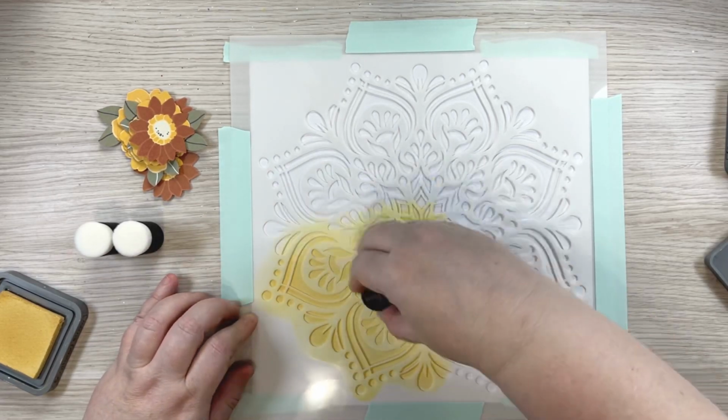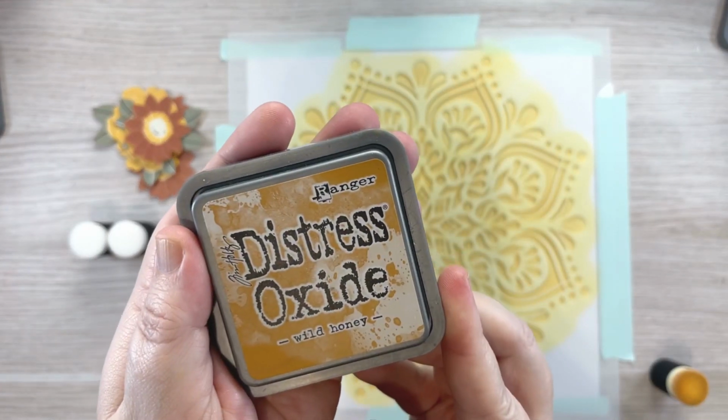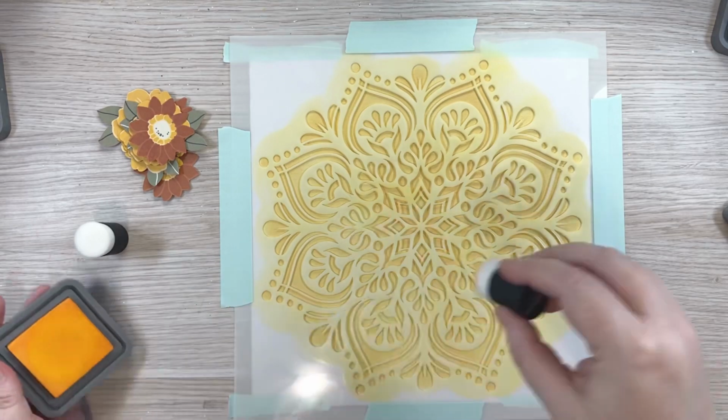For today's layout, I'm using the Hearth and Home collection along with some Distress Oxides to create my layout.